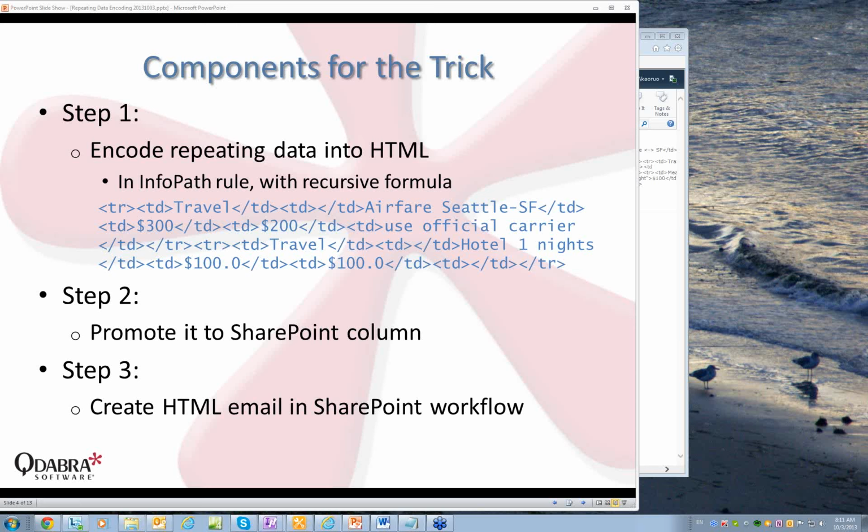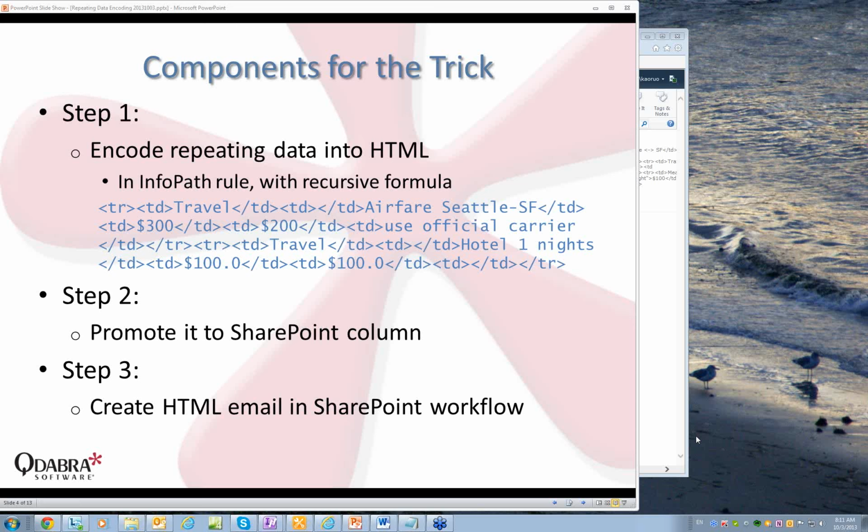And okay, so there are some components or steps. I'm going to explain these three steps in today's webinar. The first part, the most interesting thing, is how to encode repeating data in HTML. The idea is we can send HTML mail, so let's get this kind of long string, then we may use that in SharePoint.